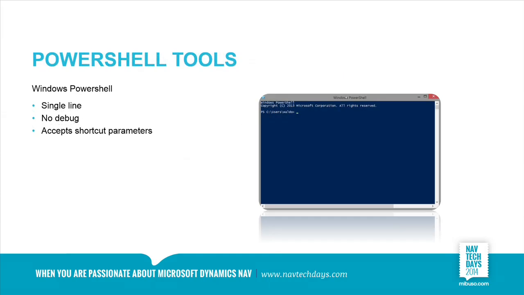Now, if you're going to look at some tools, how can we use PowerShell? Obviously, some kind of shell, some kind of command line console where I can type one line, press enter, and it gives me something, right? Small remark, the Windows PowerShell, by default, it accepts shortcuts. We'll come back to that later.